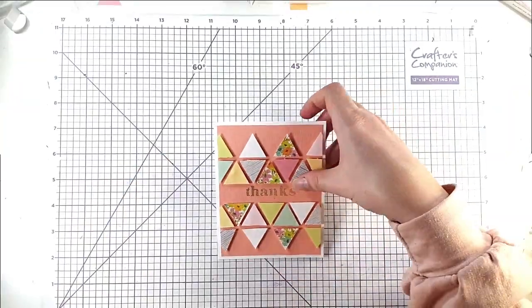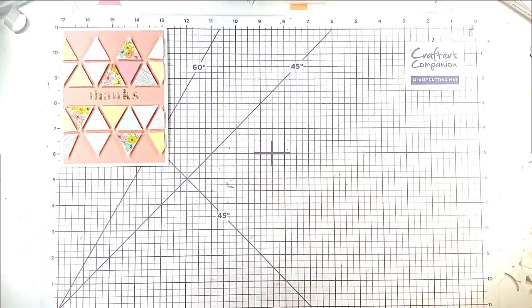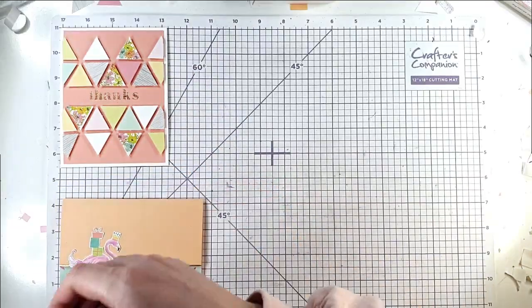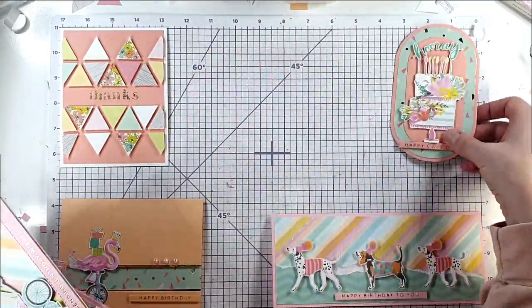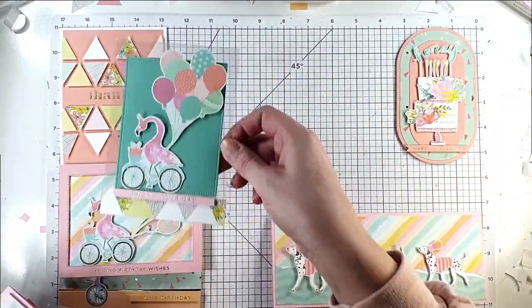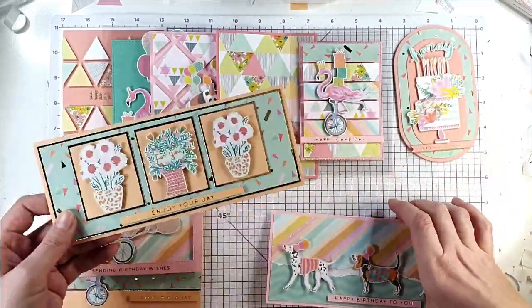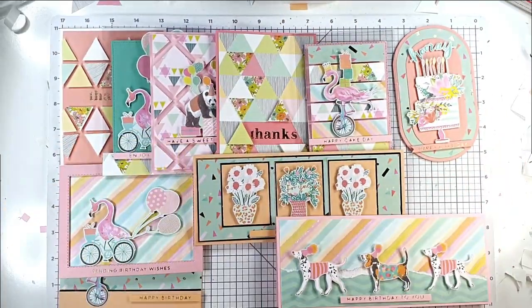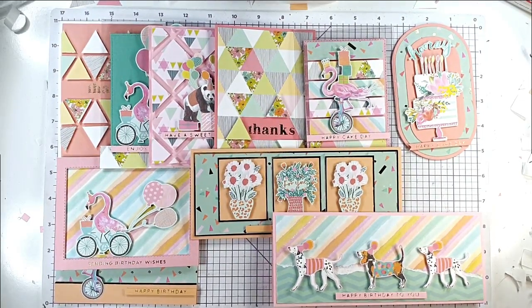So let's bring in all of today's cards, and I'm going to put them out one by one because you won't be able to see them all at the end. So there's not enough space on my mat to show them all at once. So I think we've made some really fun cards today. I really hope that you've enjoyed creating them with me.